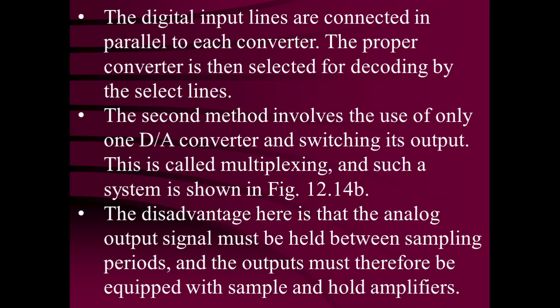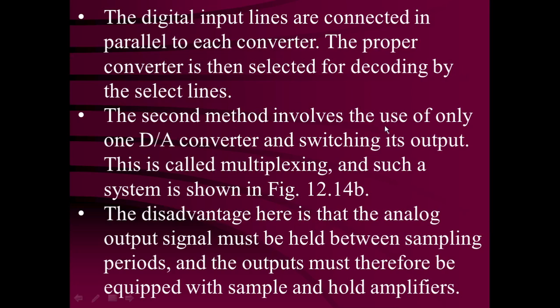And the multiplexer has many outputs like VA1, VA2, VA3, etc. Between two sampling times, it provides different digital information, and corresponding to the different digital information, an analog output voltage is going to be generated, and that analog output voltage is going to be stored at VA1, VA2, VA3, etc., VAN. The digital information can be decoded by a 1 to n multiplexer. So this method is known as the multiplexing method.